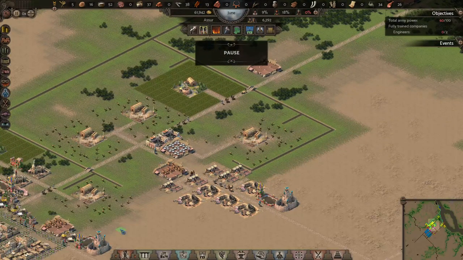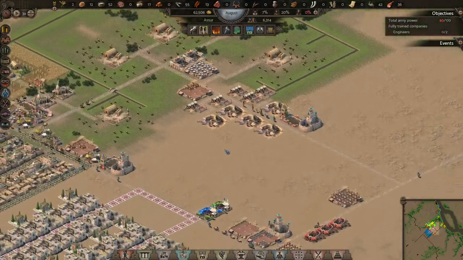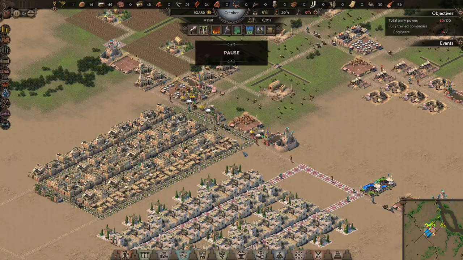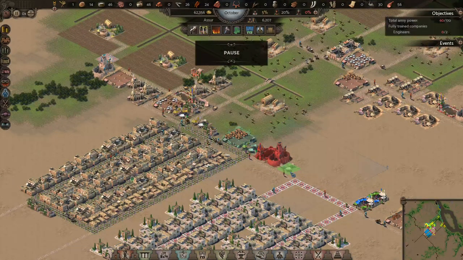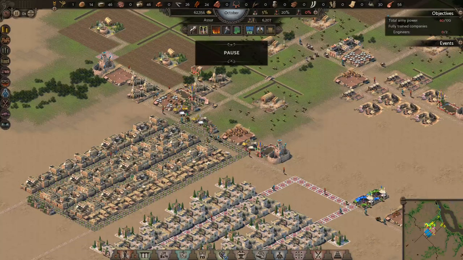This one is isolated, so let's fix that. Everything neat and tidy. An extra market to deliver extra good stuff, like pottery. Healer will be eliminated next time.